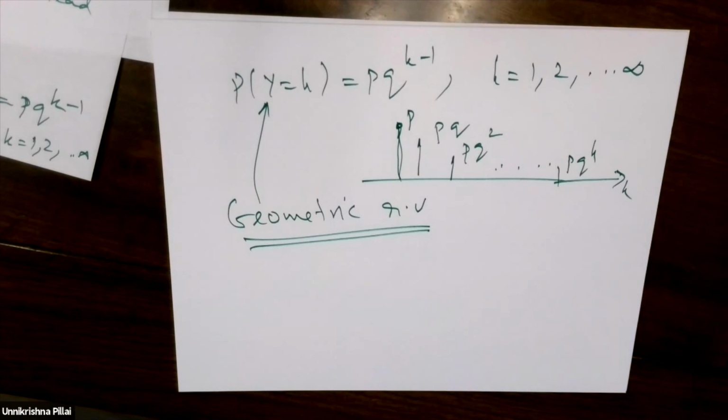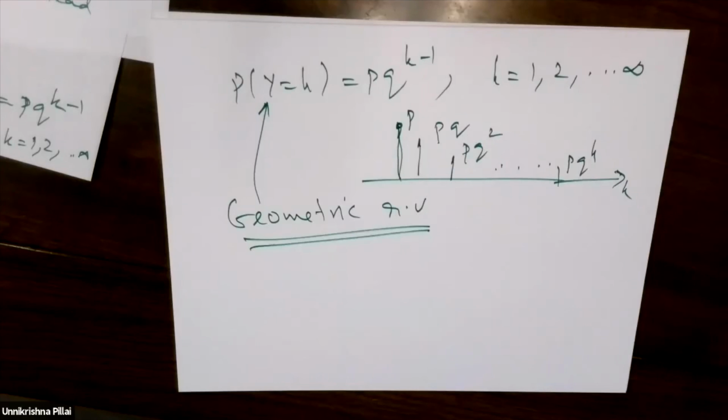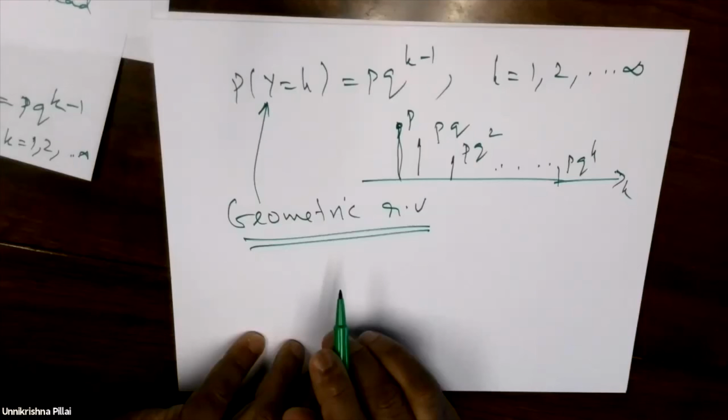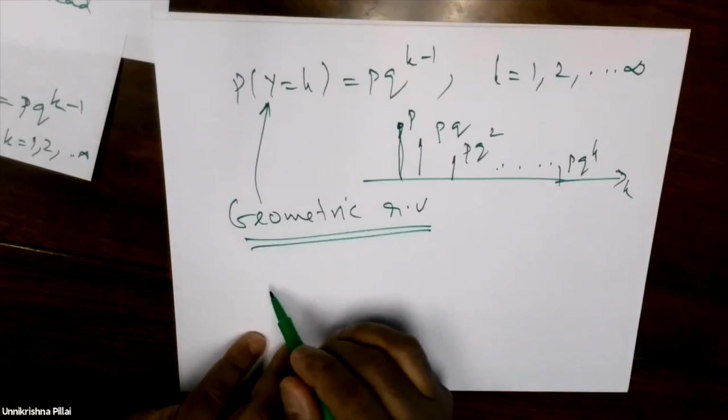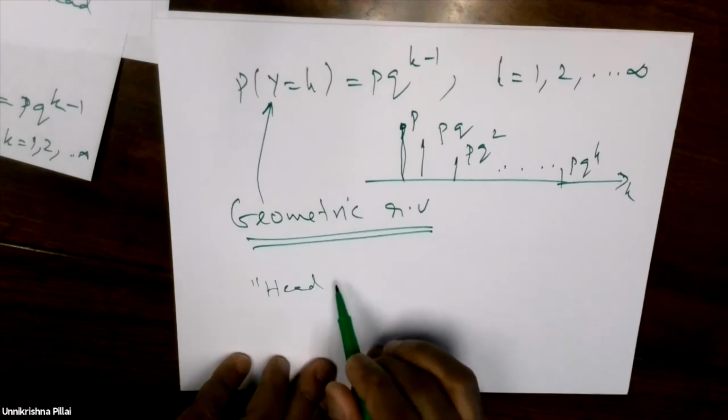So there is a homework problem connected with this. Anybody, what is the probability of getting a hit in 2 trials? From this problem, the probability that the hit appears at the second trial. So what will be the probability? PQ. What is the probability that the hit appears on the 4th trial? 6th trial will be p q to the power 5, right? So your homework problem is this one.